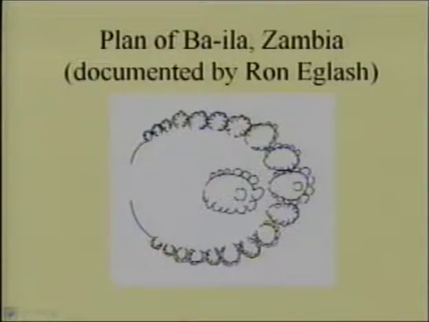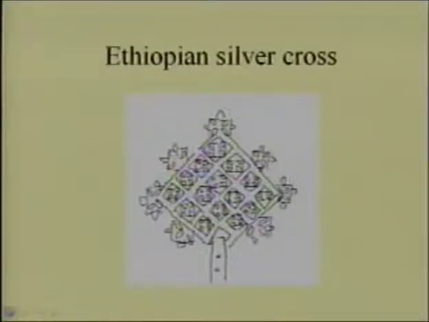Now, you may want to read Ron Eglash's book called African Fractals, where he documents many, many different cases of fractals. Here is another fractal, not from a building, but it shows you the strong foundations of the fractal tradition, an Ethiopian silver cross. The Ethiopians are Christian, and they have processional crosses. And here is one where you clearly see the fractal structure in the larger processional crosses. Because they are so large, they enable the artisan to have smaller and smaller structure. And the artisans have used the fractal tradition in order to create a fractal design. These are wonderful, wonderful objects.